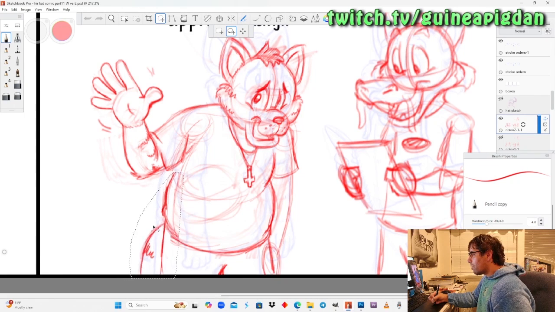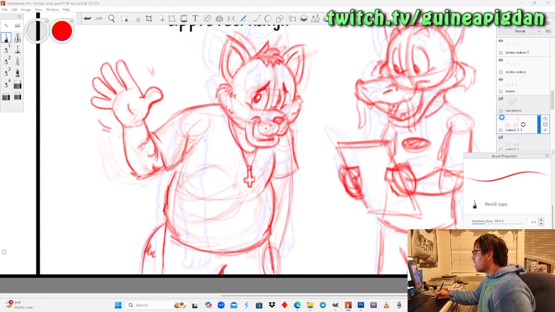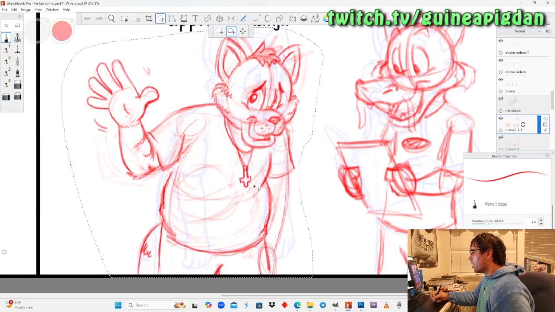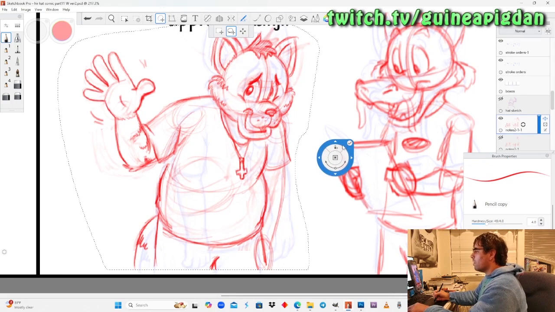Adjusting Peter's girth. Just do that. There we are. I think it's closer to... There we are.